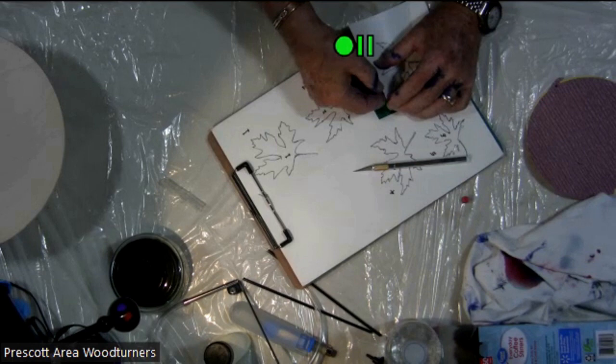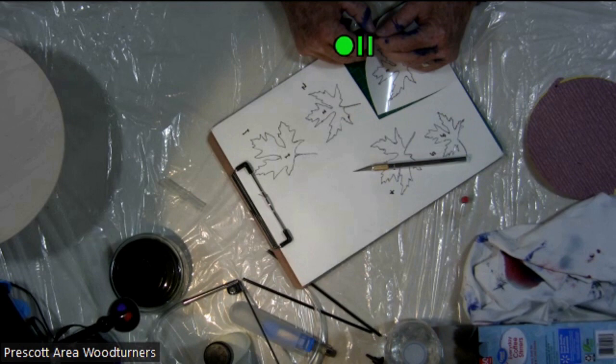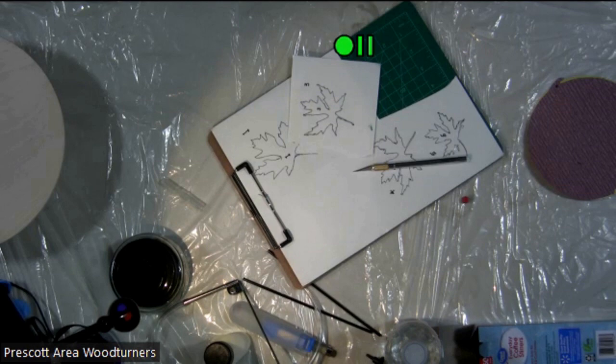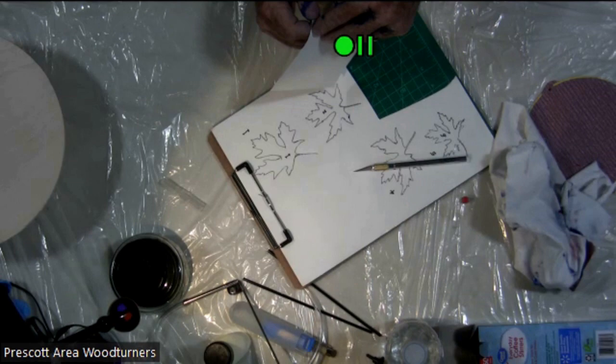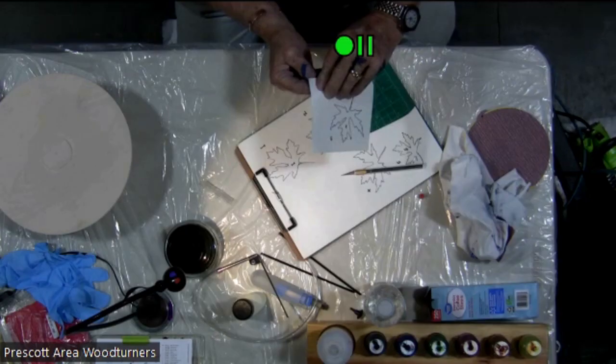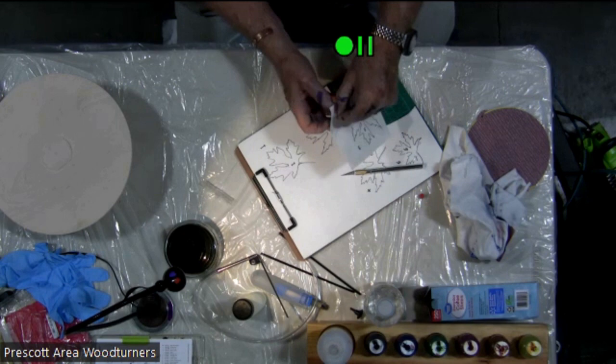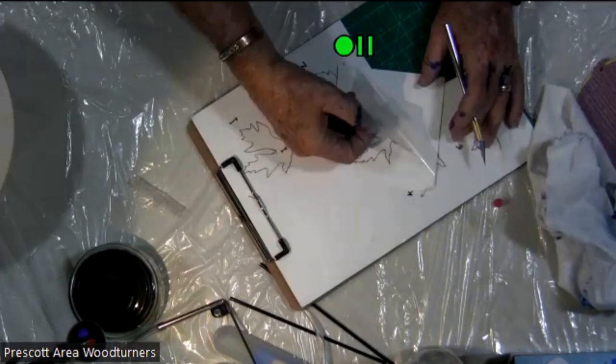And yes, I do try to keep this stuff together because by using what is referred to as high tack, one, I can't get it apart, and two, you can reuse it if you can find an edge somewhere, and hopefully you can get a corner to lift. Aha! And you peel that off carefully.